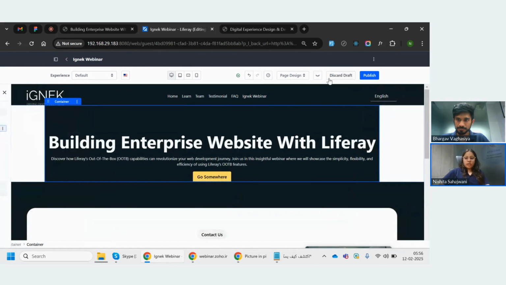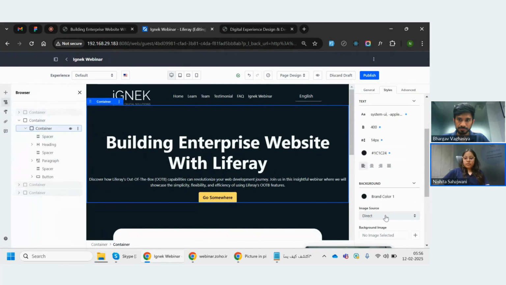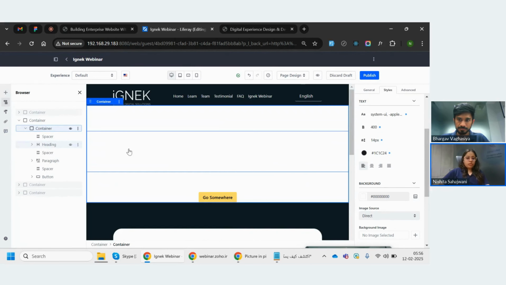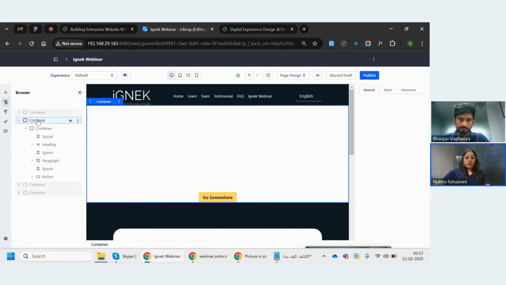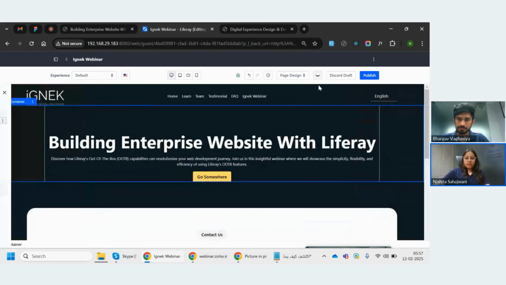Now what I need to do, I have to remove the color from here, and I have to add the color here, which is the parent container. Yeah, something like this. So it has some spacing from the left and the right. And this will become the standard for today's demo so that our whole website looks uniform. So we will make it this way.